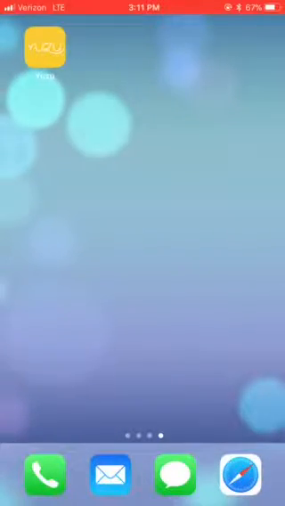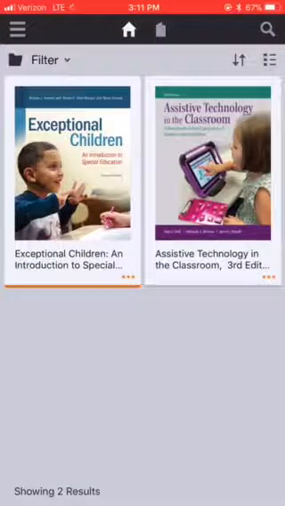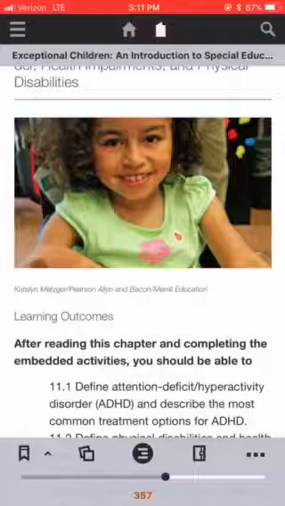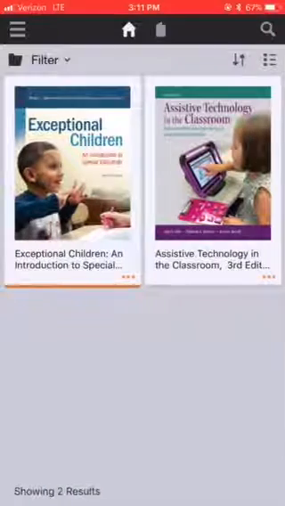so they are very affordable for any budget. So after you have bought your books, you will download the Yuzu app from the App Store, open it up, and after you log in, this is the screen you will see. As you can see, all of my books are listed here. I only have 2, but these will be here, and then I'm going to choose the textbook that I would like. In order to go back, you just click on the little house at the top of the screen to go back to that screen.